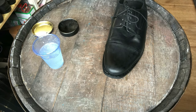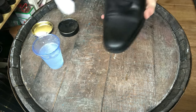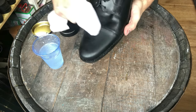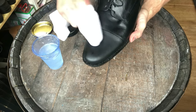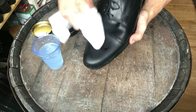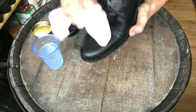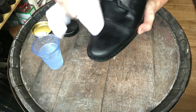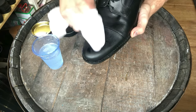So, a tiny dab of the ice water, just a bit, and then start very gently, small circles over your wax. As soon as you feel any resistance, a tiny bit more ice water, carry on. Now this is going to take a while. Patience is the key, but you just keep going, and slowly but surely, you should start to see your shine come through.